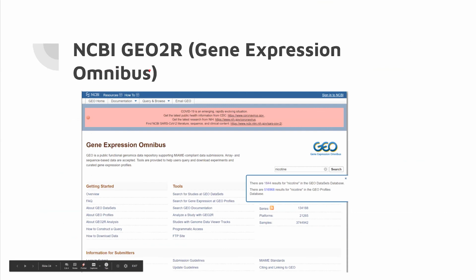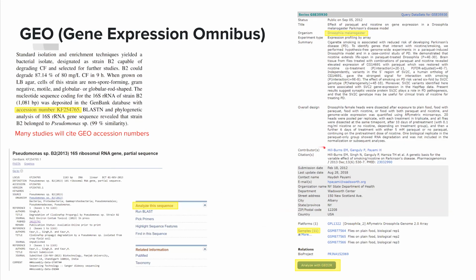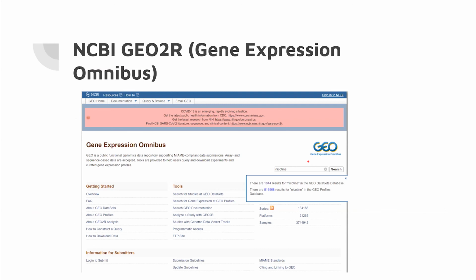So GO2R is basically a better way to analyze the data instead of just looking at raw data sets. A research topic I'm interested in is nicotine, and nicotine may have therapeutic benefits in people with brain disorders. I'm not telling any of you young kids to ever be exposed to nicotine, but there's a certain body of research that we're looking into right now.